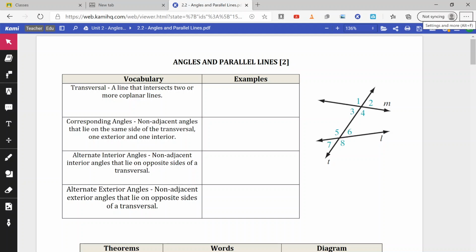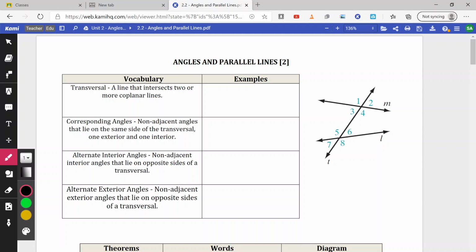We previously looked at the angle relationships when I have two lines crossing each other. So we ended up with a linear pair, where one angle plus the other is going to give me 180. We also were introduced to the concept of vertical angles, in which angles across from each other are going to be the same.